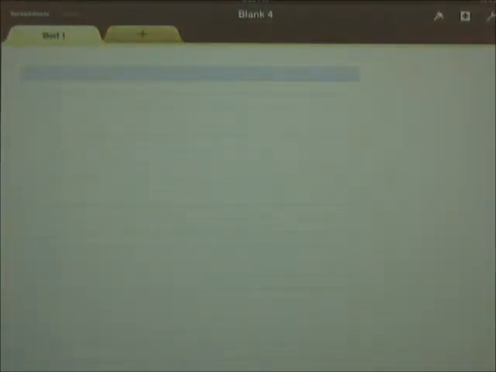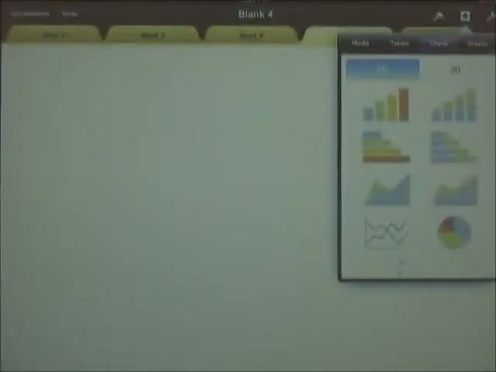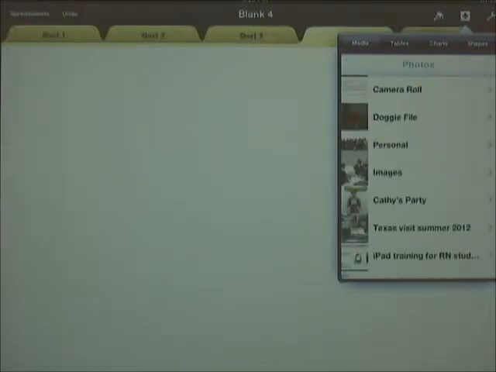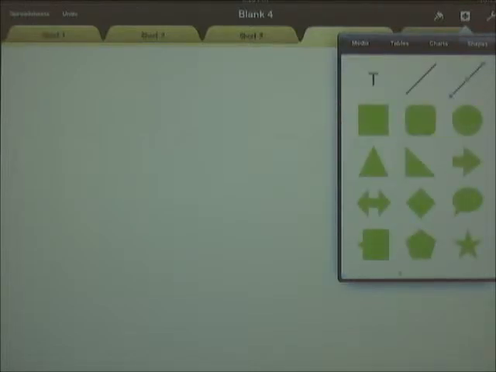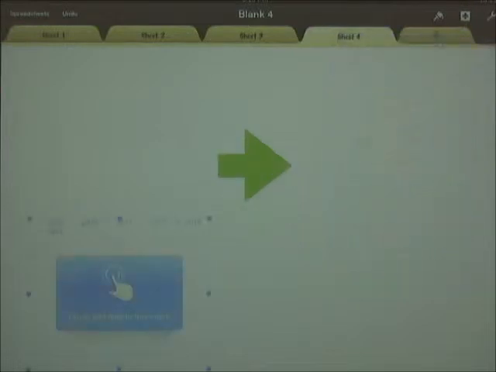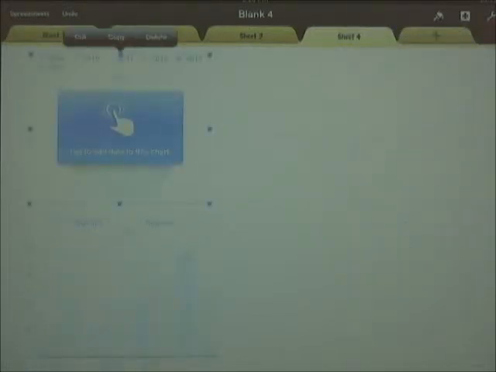Now going back to Numbers, if I wanted to add another page or another sheet, I could. It's right here. As many sheets as I want. And again, here's the plus sign, and there's your shapes, charts, tables, media, whatever you want to do to create your file. Here I can choose a shape if I want to add an arrow, or a chart if I wish to add a chart. So it gives you that access to add files wherever you wish.